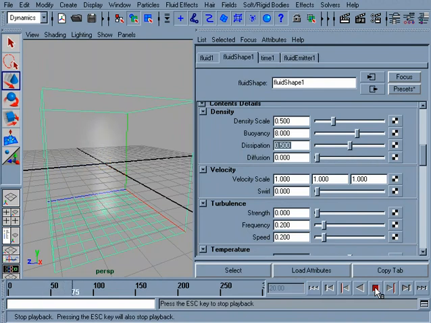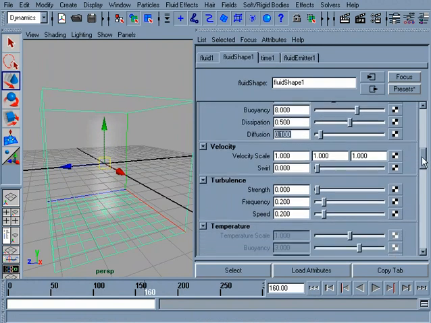So let me go ahead and play this. It's sort of hard to see still at this point, but the fluid is actually dying off a little bit faster. We could give it a little bit of diffusion, and some of these changes that I'm making right now will become more apparent here in just a minute when we start to adjust the opacity. So let's also give this quite a bit of a swirl. Let's say something like 15.